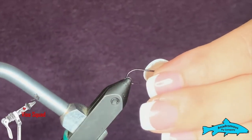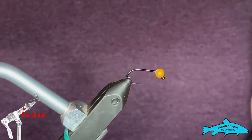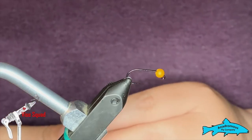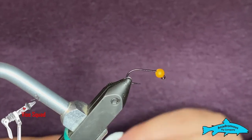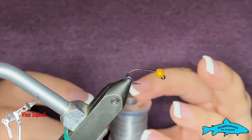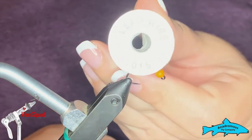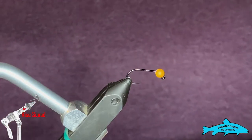So as I stated, this is a tungsten bead, so we do have some weight there. But the whole premise of this particular tie on a jig hook is to get it down as fast as you can. So I do like to add a little bit of lead wire. Do make sure that wherever you're particularly fishing, you're allowed to actually use lead in your fly tying or your product. On this particular fly, I do like to put the 0.20 on, but you know what? If you only have 0.15, use it. If you have 0.25, use it. Don't stress out about it.